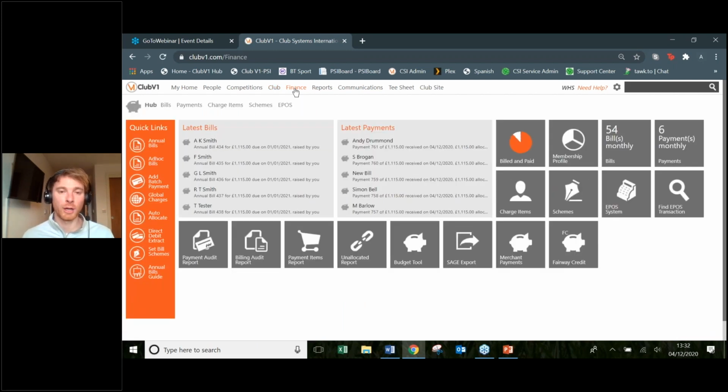So we've gone through category charges. We've had a look at our membership categories, made sure everyone's in the right category and being billed what they should be billed. We've had a look at some of our discounts, and we've just had a look at the bill layouts. So that is traditionally the prep work involved of going through making sure everyone is being invoiced for what they should be invoiced for.